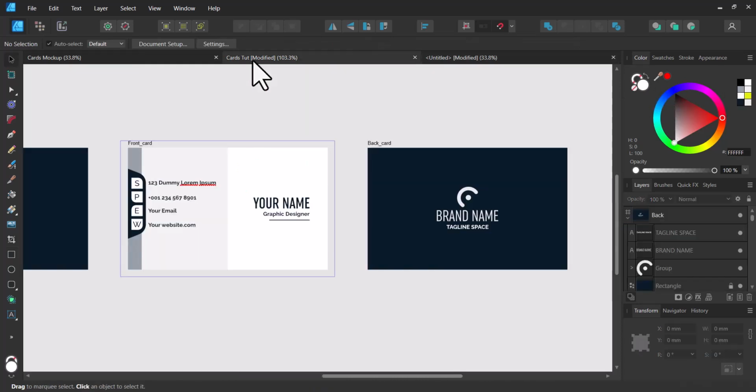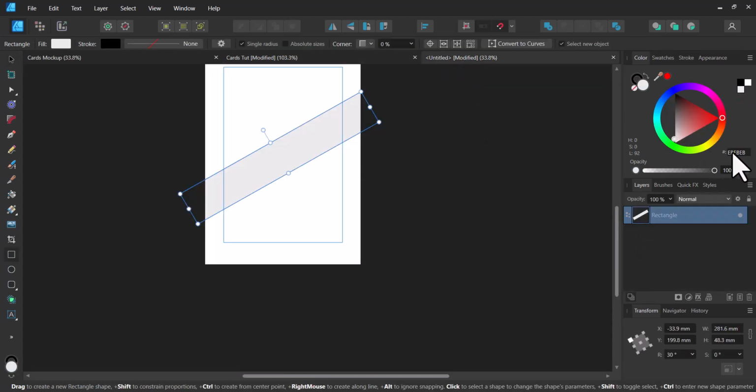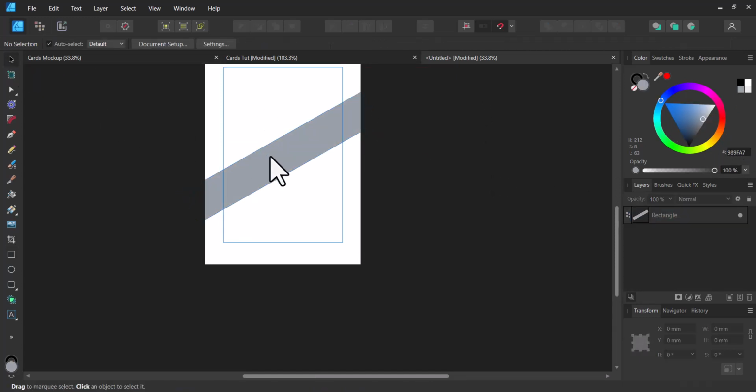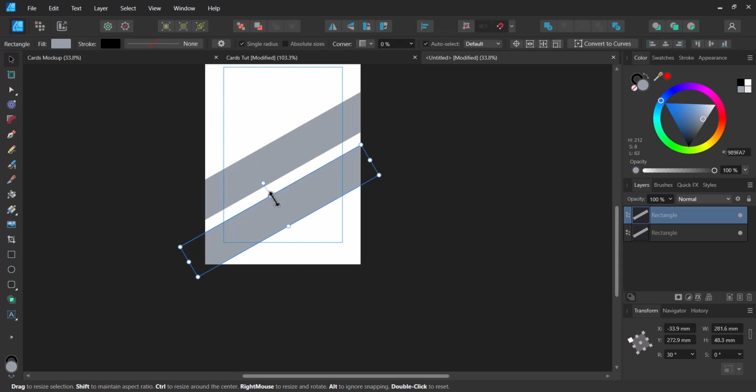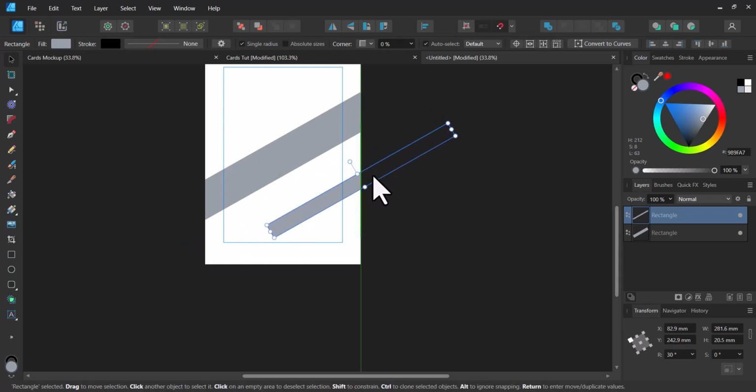I can come to this. I have this color here. You can copy the hex, come here, Control V, Enter. So this is what I did. Came here, Control, drag a copy. Just create whatever you want to create.